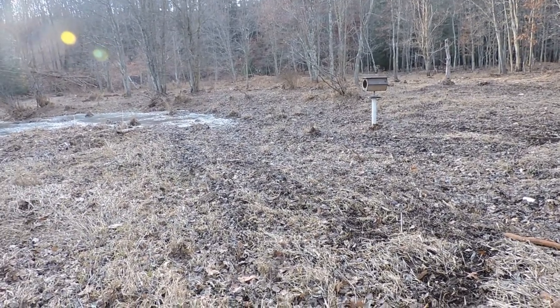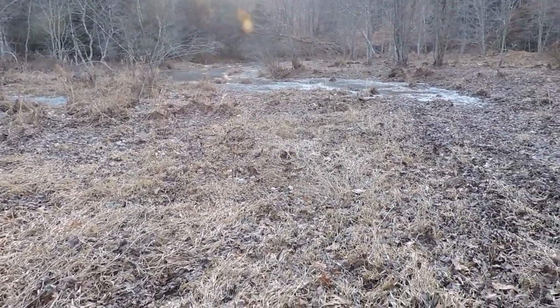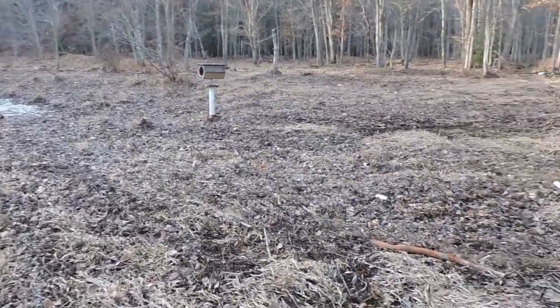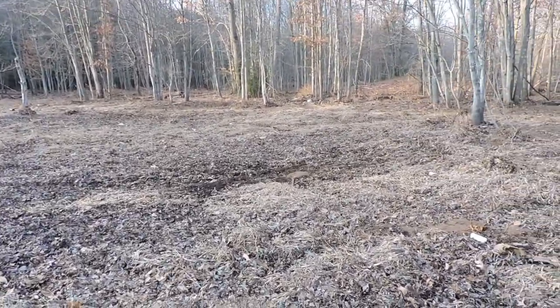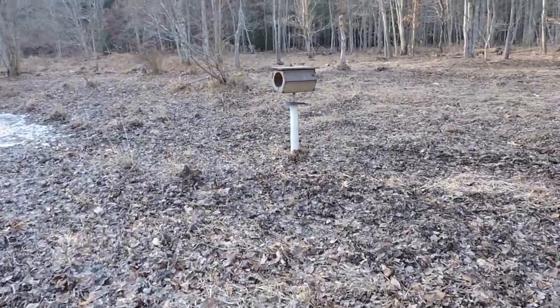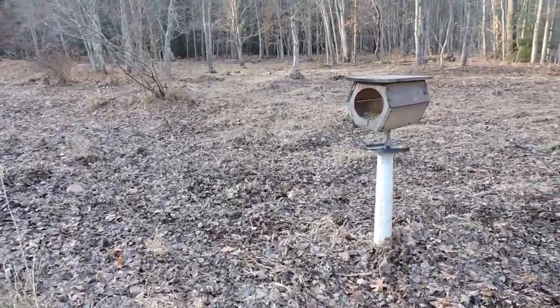Hi folks, I'm out in one of the more swampy areas of my farm, more wetland. I'm along the northwestern boundary line, and I was down in here the other day looking for a lost dog, whole other story. And what happened is I came across this. It looks to me like some kind of waterfowl nest or roosting area or something.